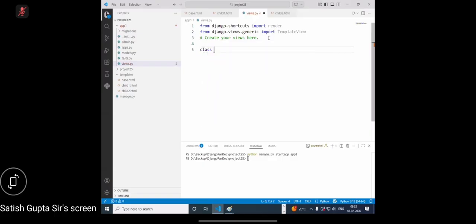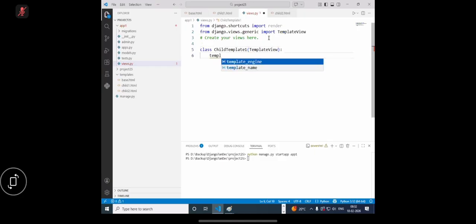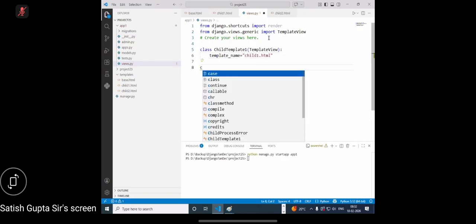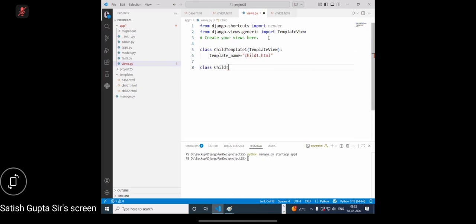Okay, and there is a child one. This is child template one. Which view is it? TemplateView. And you have to define which name? Template name. What is the template name? child1.html. Okay, there is a class, and here I'm writing child template 2.